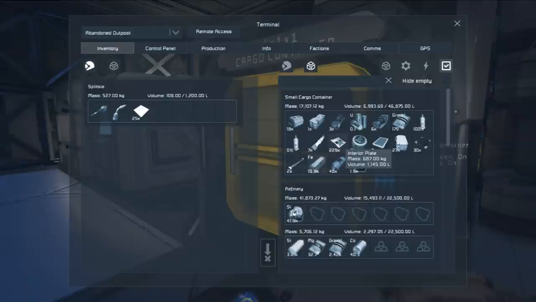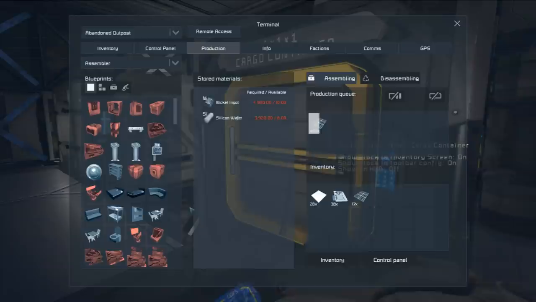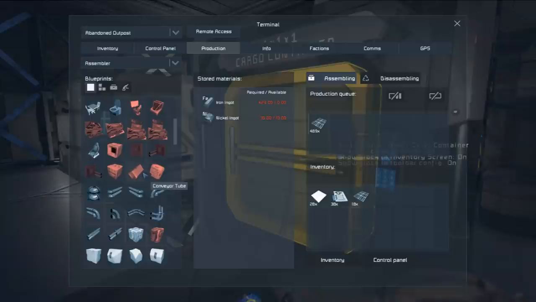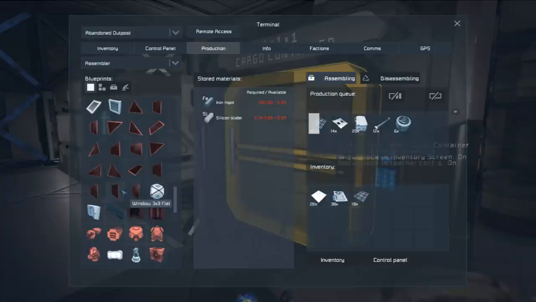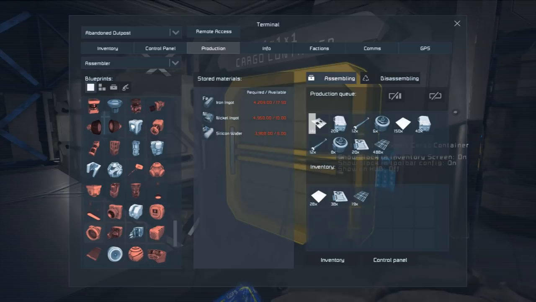So let's grab a couple of those, a couple of those, a couple of those. What are we producing at the moment? More solar panels. I might switch that over in order to get a conveyor tube. And where's the connector in this list? There's the connector. And then since I was so ridiculously silly and didn't realize I could do that, let's do that. And drag those panels to the end of the list.